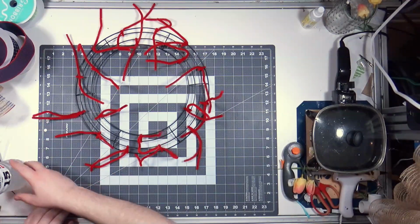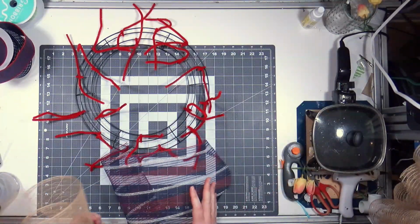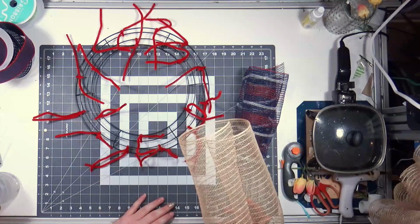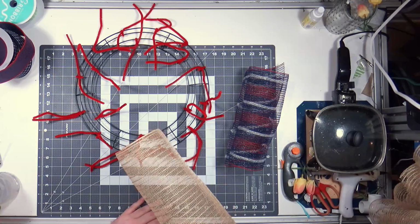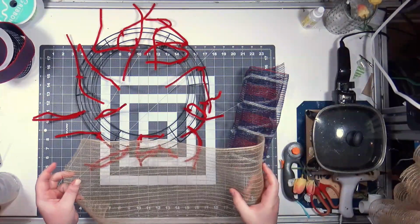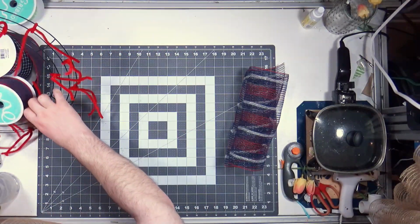I am using a poly jute and a red, white, and blue fabric mesh. This mesh is so soft, like it's super soft. It's a mixture because I had a roll that was open, so I cut it, then I cut it another bit, you know, it's like 2 or 3 rolls of just this. They're all cut at 18 to 20 inches. So I'm gonna put this off to the side.